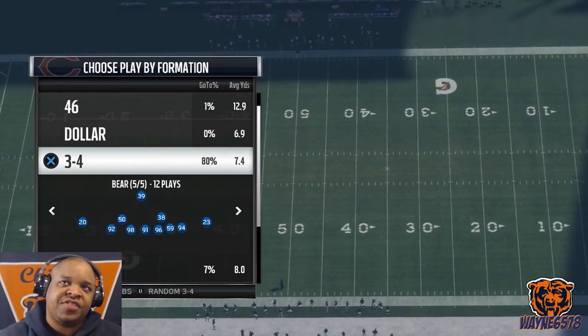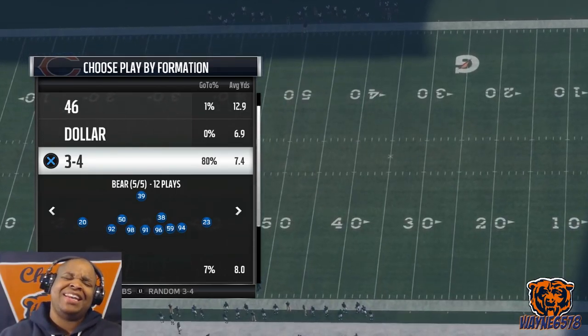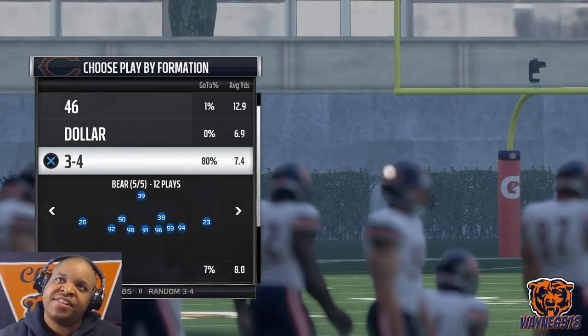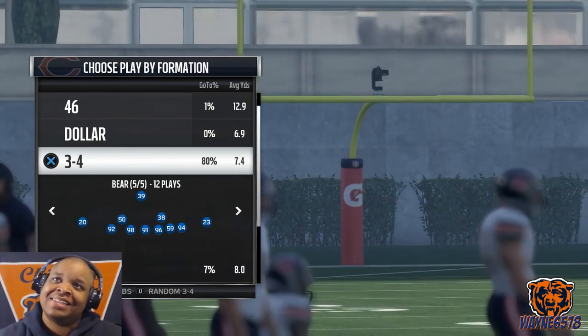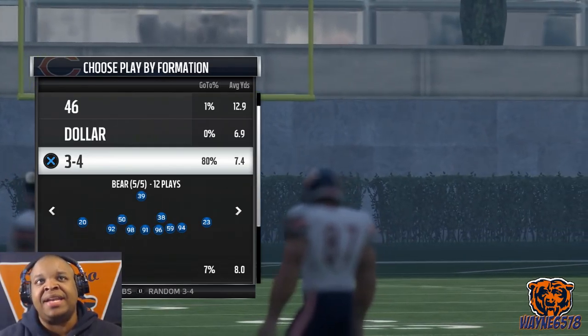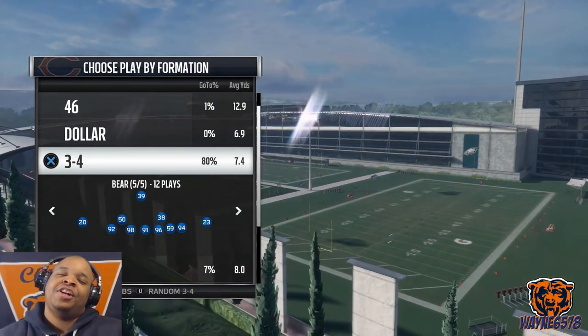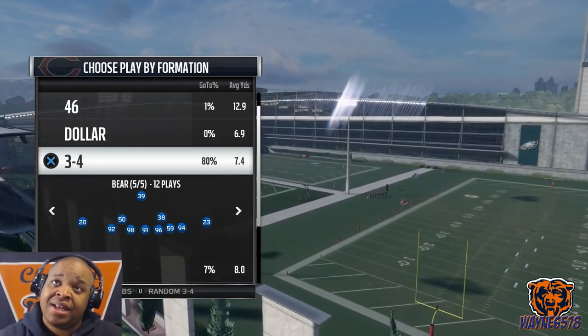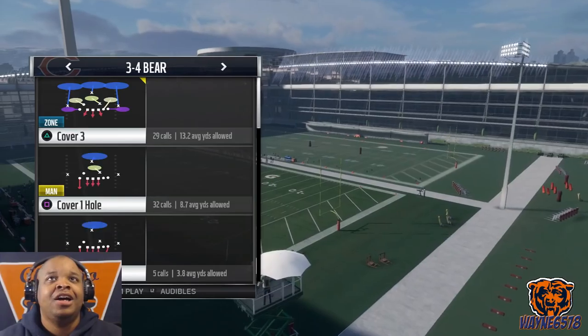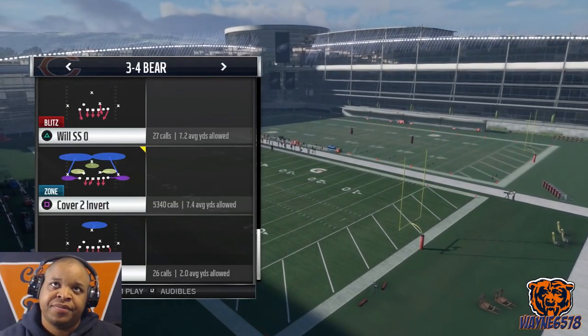What's up? It's your boy Wayne6578 bringing you guys another Madden 18 tip, and we'll be showing you how to do the best red zone defense. Yes, I said it, the best red zone defense in Madden 18, and it's out of none other than my defense I run all the time, the 3-4 Bear Cover 2 Invert.